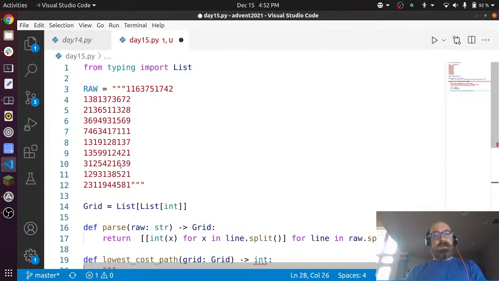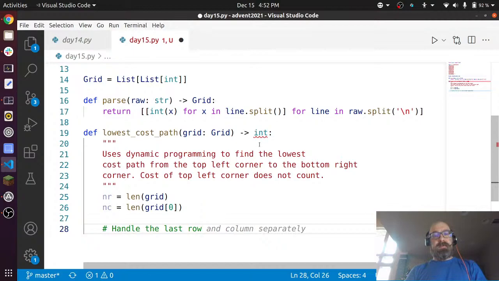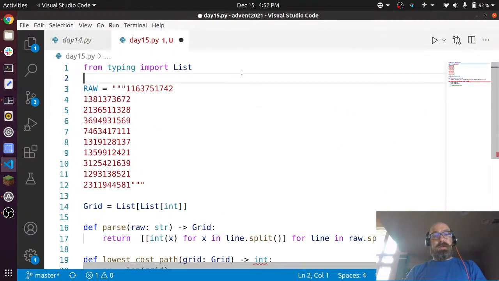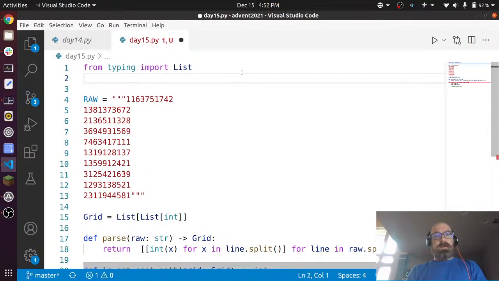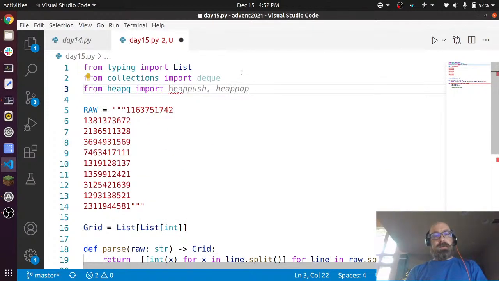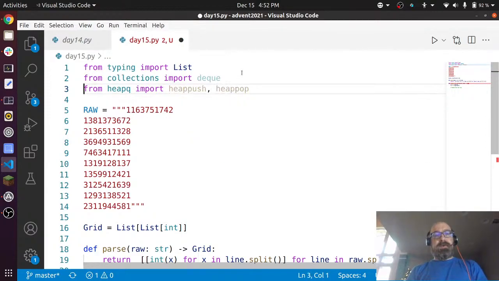Although actually, I don't think I want to use dynamic programming. I want to use breadth first search. Okay, and so actually, from heapq import heappush, heappop, because I want to use a priority queue, right?